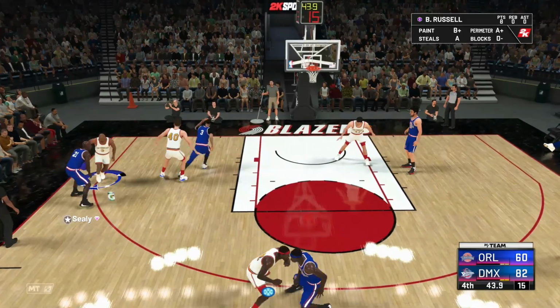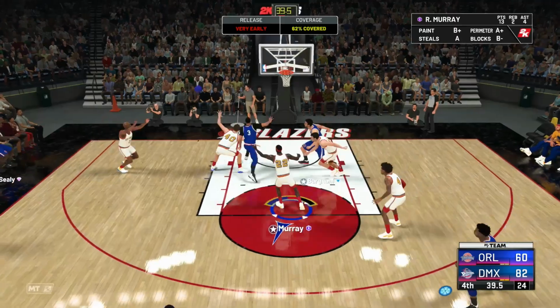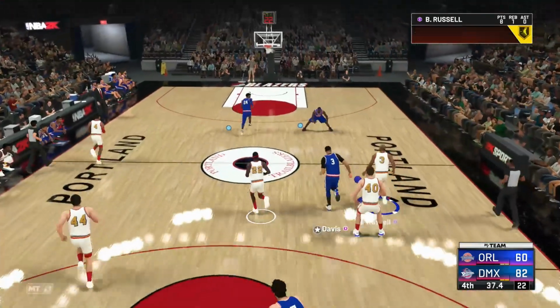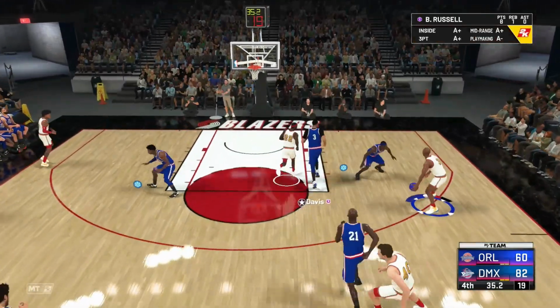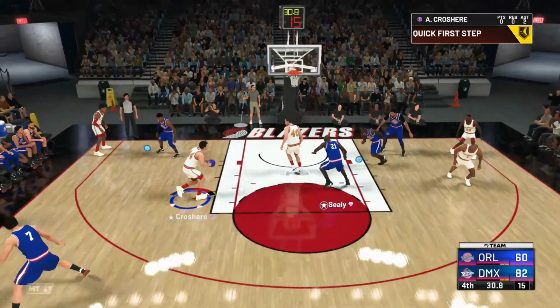You gonna shoot with Sealy? What are you gonna do? Oh, you watched a DBG video and you think this guy's the second coming of God. Okay, I see what's happening. He's really not that good. He's got a meta jump shot. That's it. Good move, Dino.